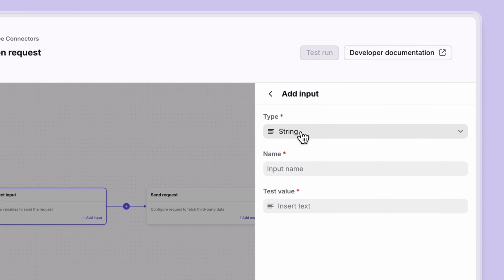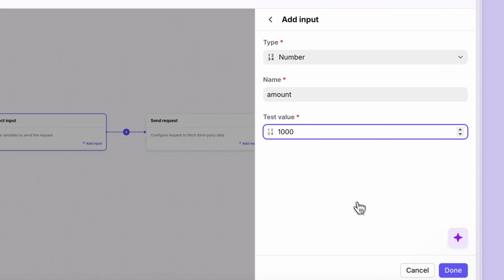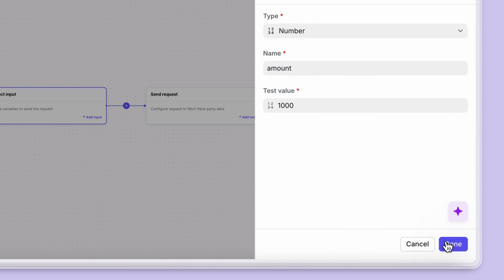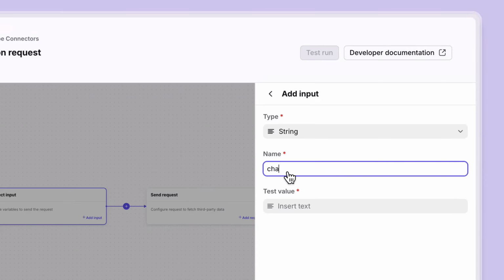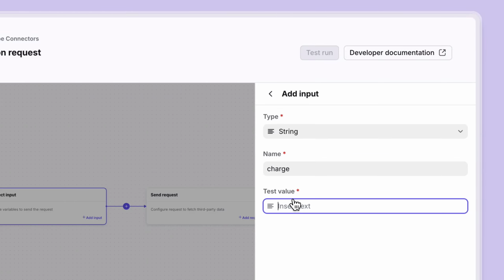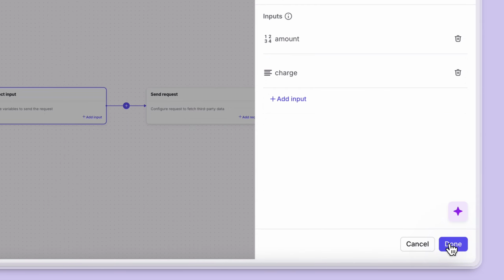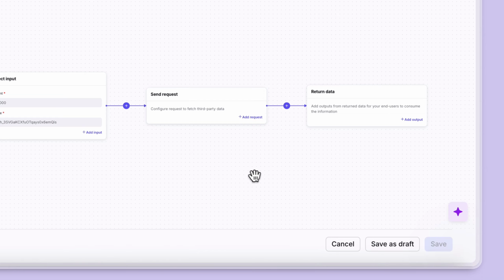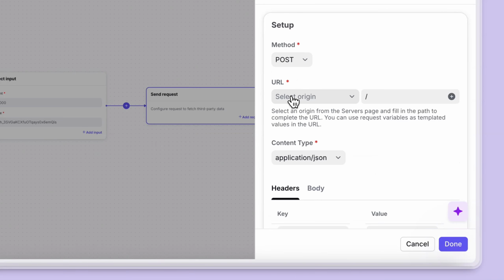If you consult the Stripe API docs, you'll note that the Refunds API allows you to specify an amount, in cents, to refund and which charge the refund applies to. This means we can create two inputs, one for the amount you want to refund and one for the charge that the refund should apply to. You can get a charge ID from the List All Charges API response, but note that the app request we are building in this step will actually process a refund to that charge, so it's best to test a charge created by a test credit card in a sandbox environment.